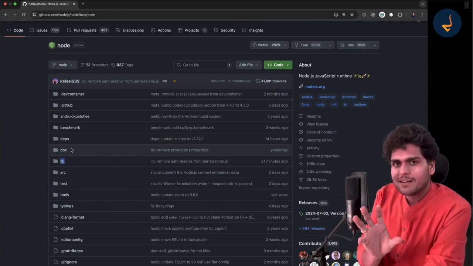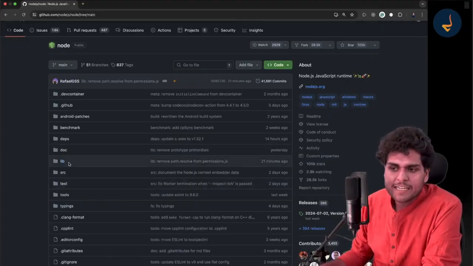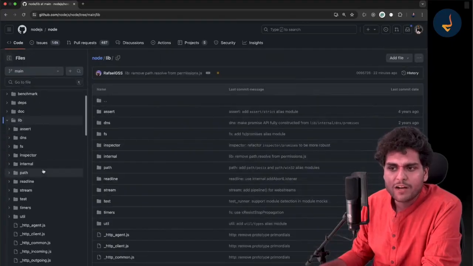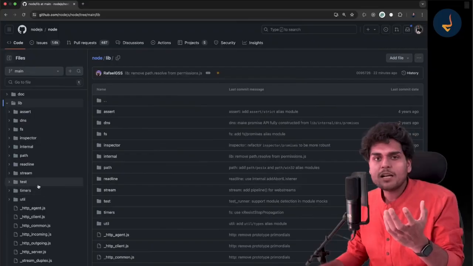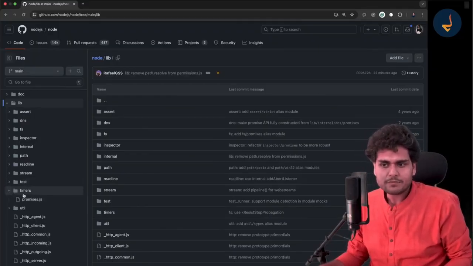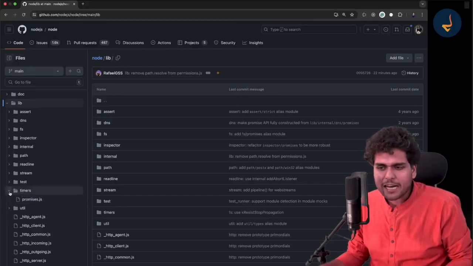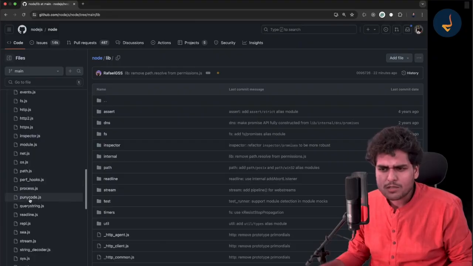We'll just go inside it. But I'm just telling you whatever I have observed. In the lib folder, you will find all sort of JavaScript files and functions that you can use. Suppose you are using setTimeout or something, that code must be inside timers, or some other file. I have seen that code also.